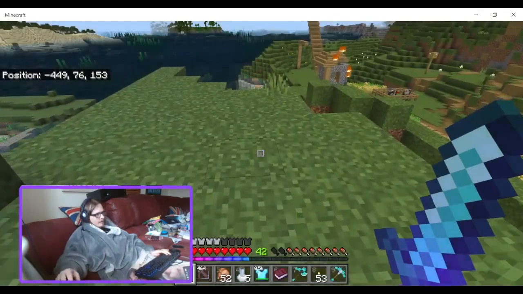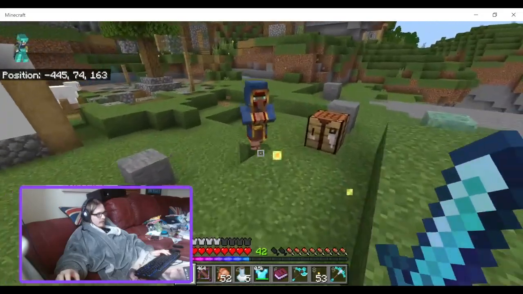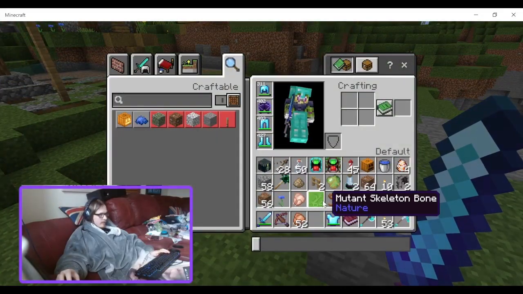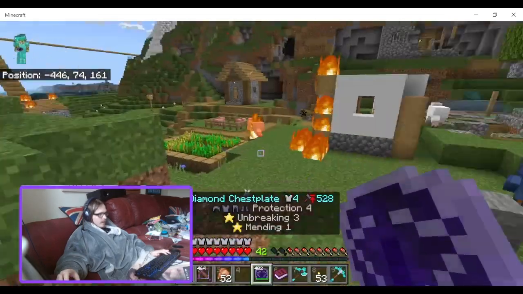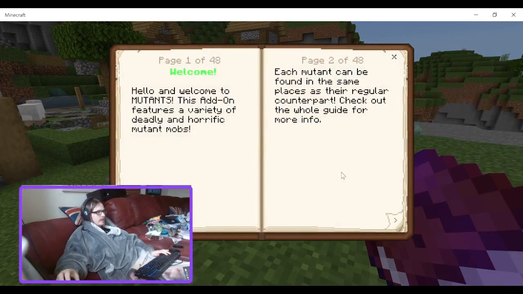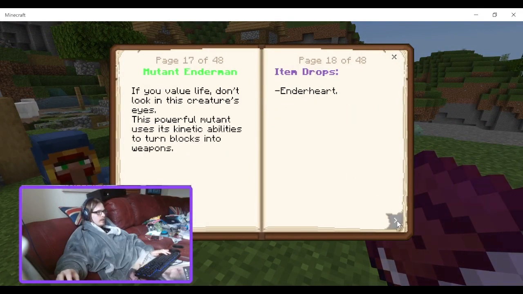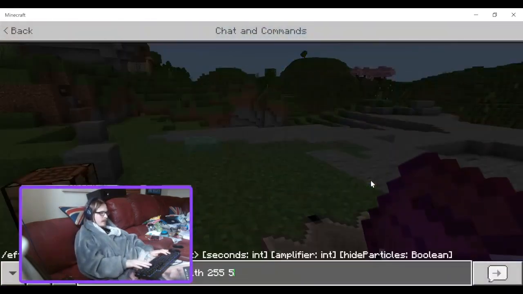Effect at me, because mutant chickens are annoying. Yeah. Not going to be too sad if they fall into the lava, but definitely useful. Alright, so it's a mutant skeleton, a mutant skeleton with a skeleton.